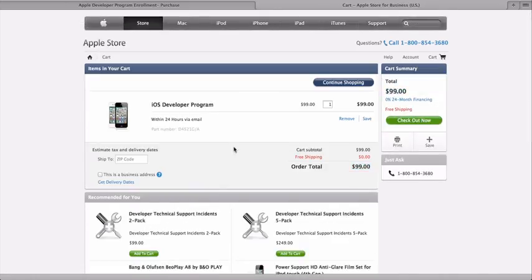All right. And so now this is going to be the final step. This is just going to be the checkout. So you're going to click checkout and you're going to input your credit card information there. I'm not going to do that because I don't want another developer's account. I already have one, but I just wanted to show you the steps on how to register as an Apple developer. And then after you check out, just wait for the email from Apple saying they have accepted your purchase and that you are officially an Apple developer now.